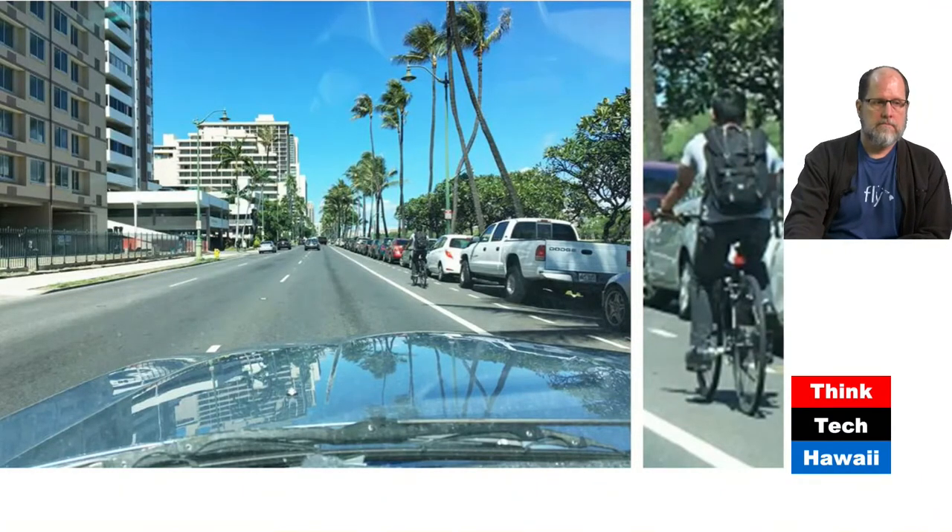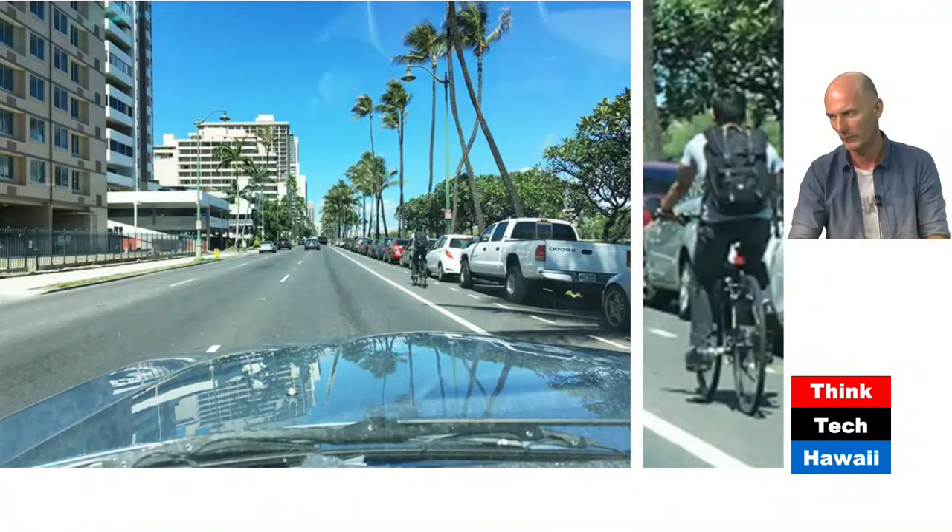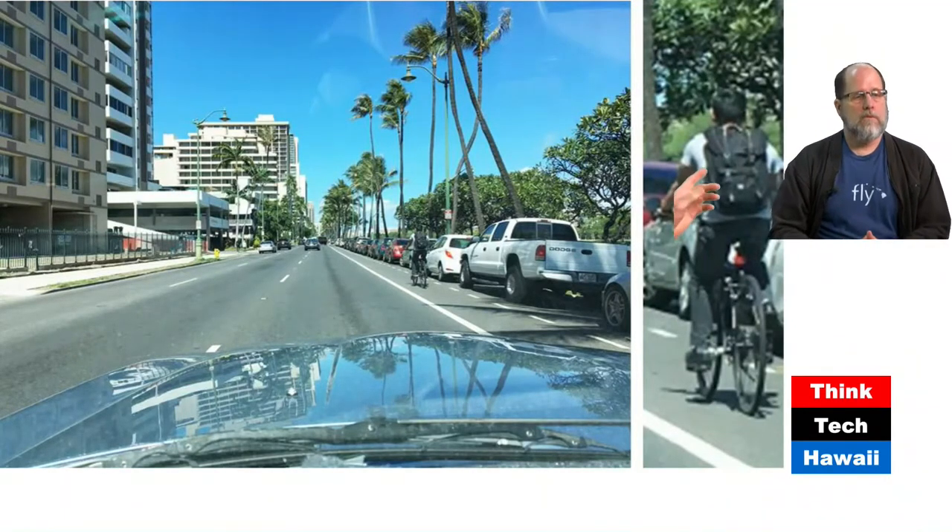My neighbor John in Waikiki Grand basically got hit by one of the guys parking parallel - someone opened their car door and he fell over on his bicycle. So John, please get better. Was that always such stupid planning? Ala Wai Boulevard originally was two-way. It had parked cars on both sides, and during some hours it was a tow-away zone.